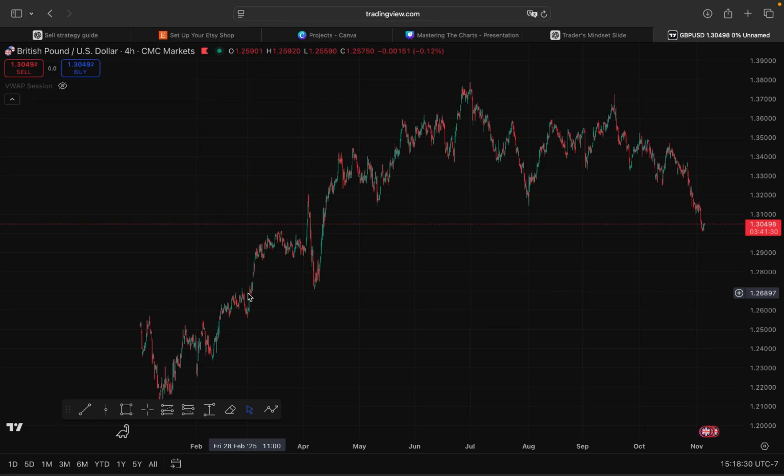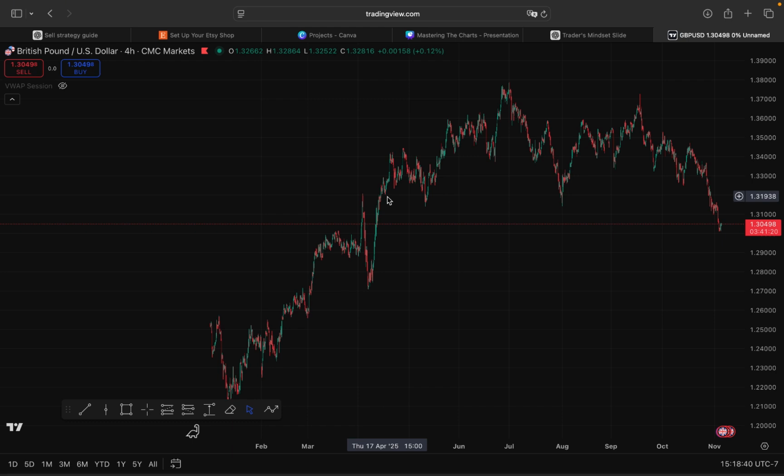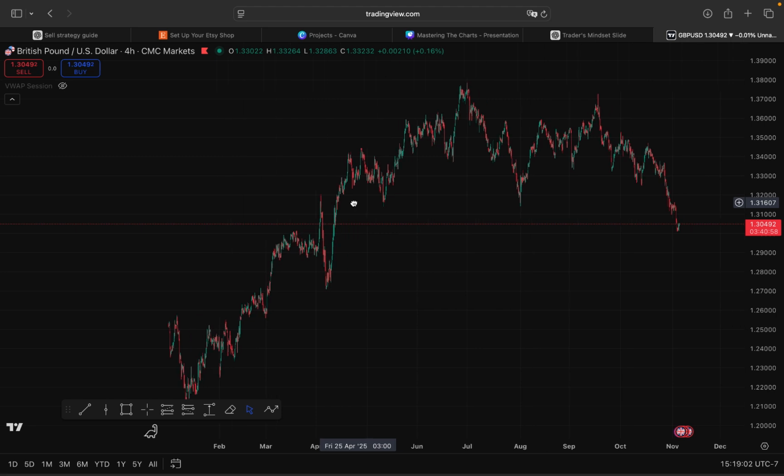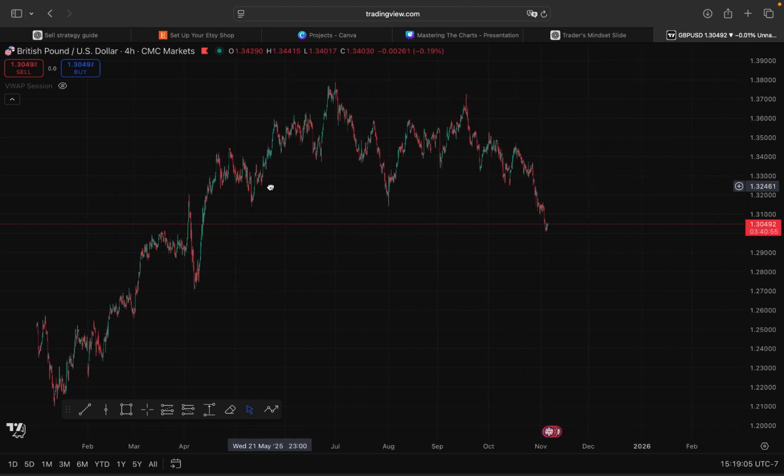Okay, guys, so on the charts here, we're going to be learning about how to identify the market structure and what to look for as you're going through your charts to identify the trends and spot market phases, as well as breakout structures and trend shifts, right? So let's start from the top here. We're going to start with identifying the trend that the market is currently in. So we are currently on the British pound and USD on the 4 hour time frame.